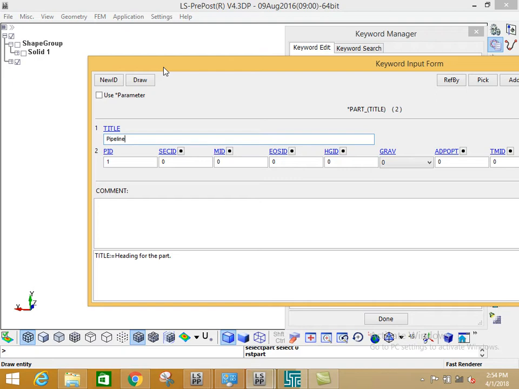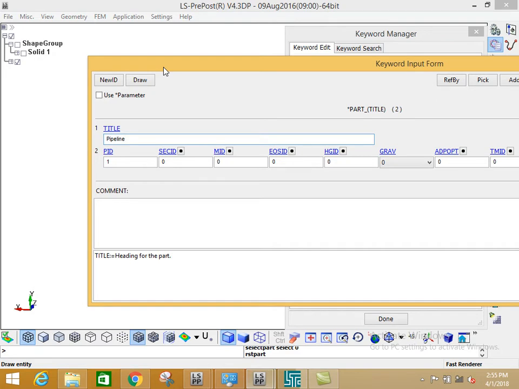So we have three things now: material, section, and part. Now we want to link the part and the section. We want to tell the software this solid section is actually for this guy, and this steel material properties is actually for this one, because right now the software doesn't know which is for which.